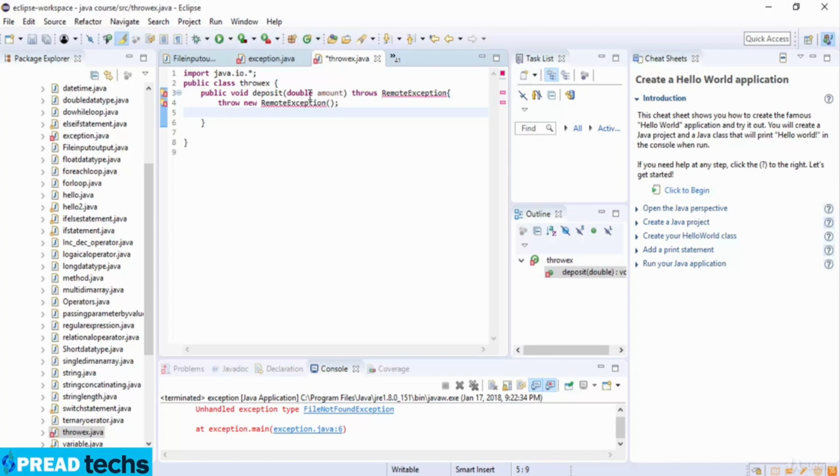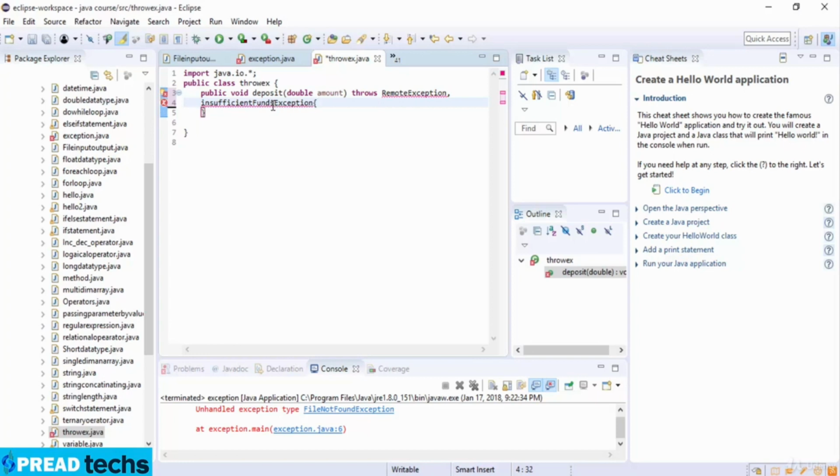So I just leave this code here, which is throw remote exception, but here I make another example. Here I write a comma, and then I write insufficient funds exception.